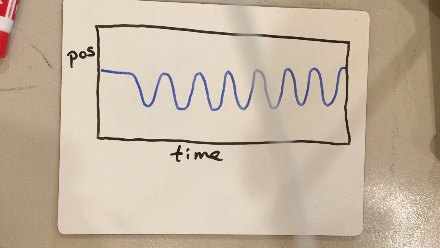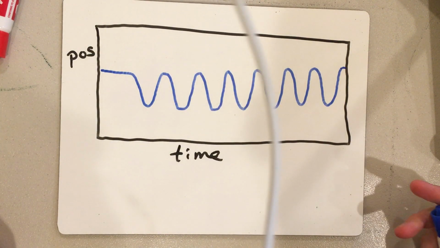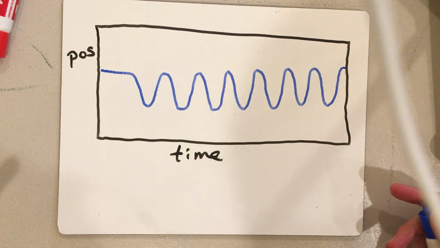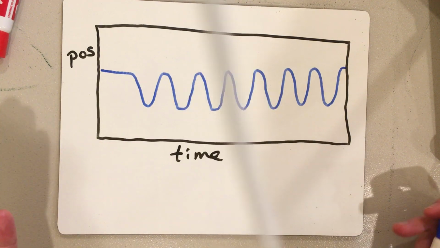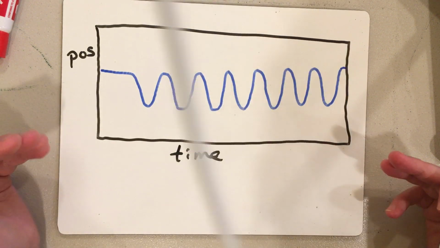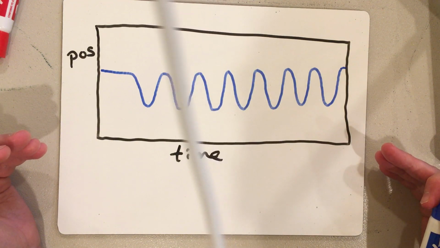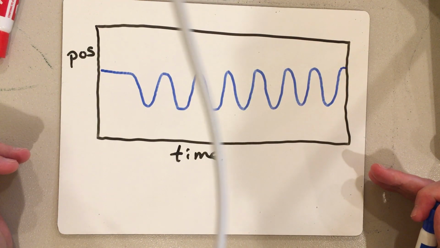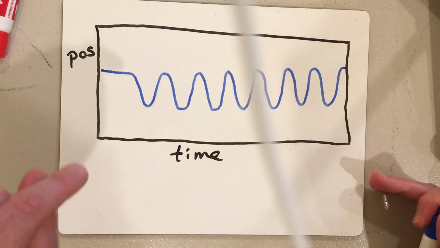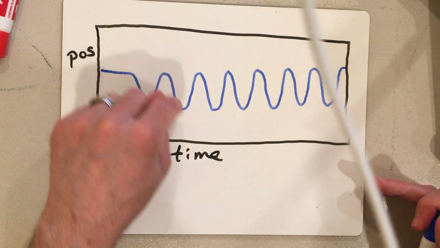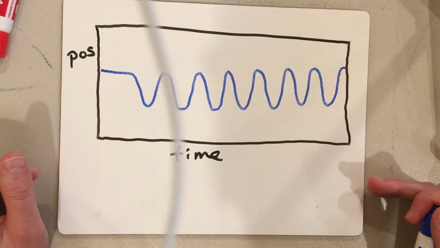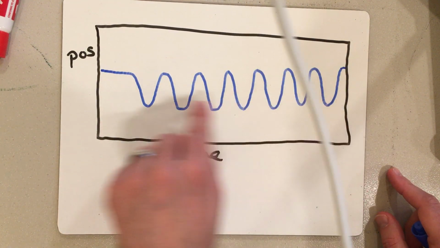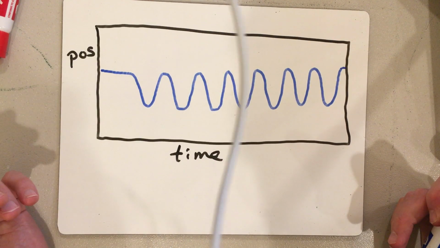I wanted to talk about the graphs that you'll be using in this lab, how to interpret them, how to read them, and how to get the data you need from these graphs. These graphs are supposed to show the motion of the mass in a spring mass system that's exhibiting simple harmonic motion. You can see it's going up and down and up and down, and these are the sinusoidal waves. This is the simple harmonic motion.